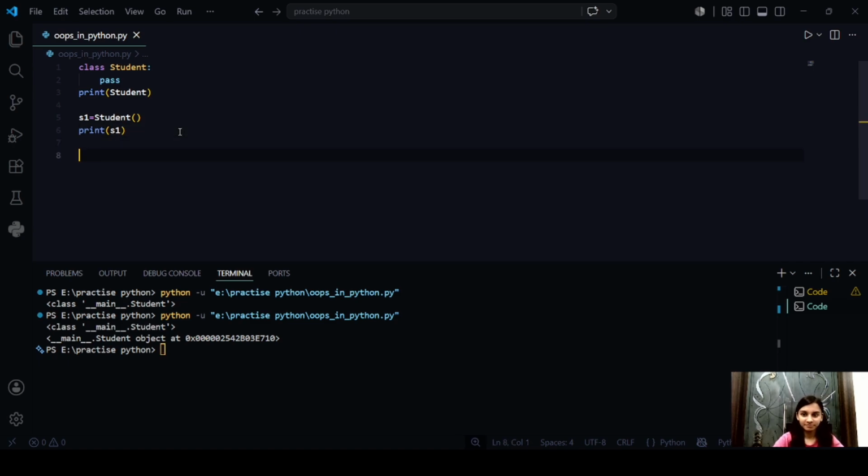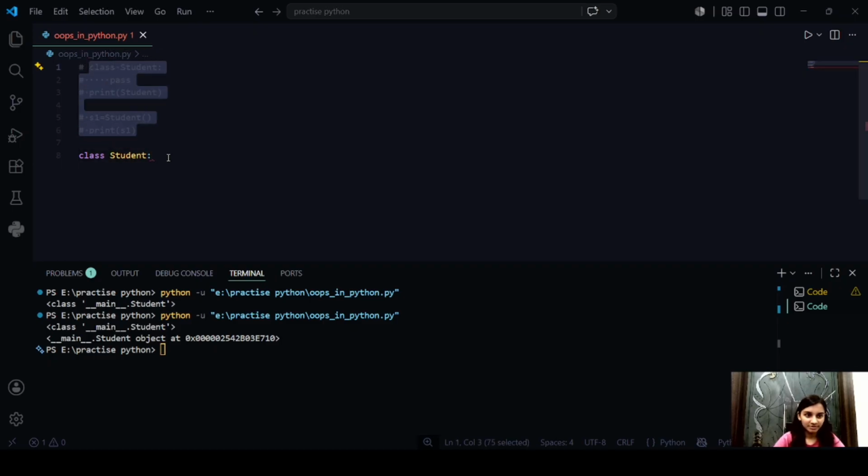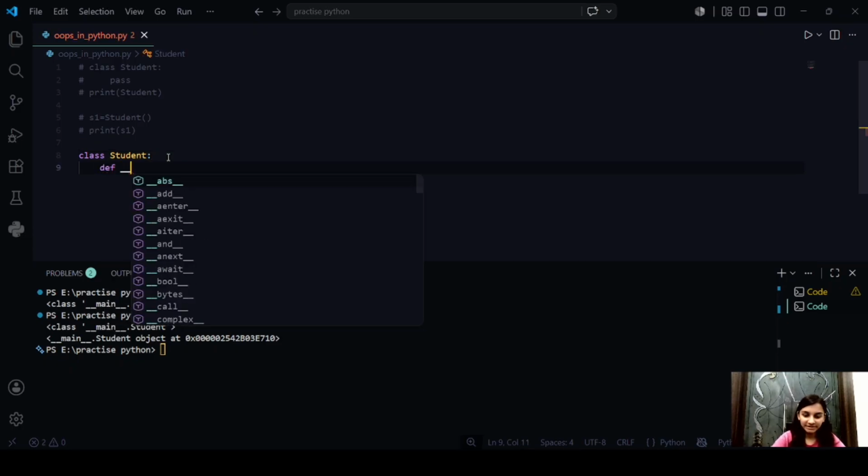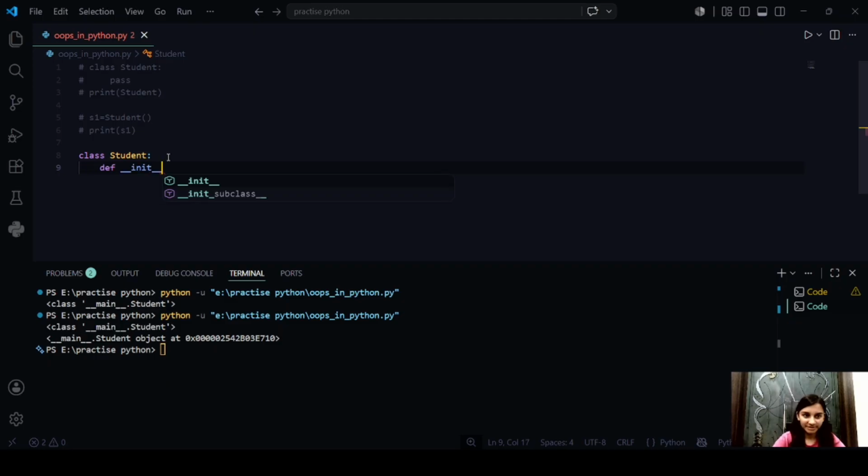Next, we discussed about constructor init, right? So the constructor is automatically created whenever an object is created. So we have the class student, right? We create a class. Let's comment it out. Using we have this class student. So now we define the init method, which takes self as a parameter, supposing, and you print.